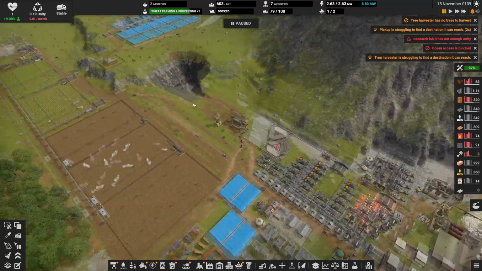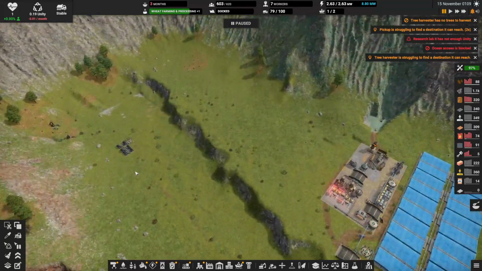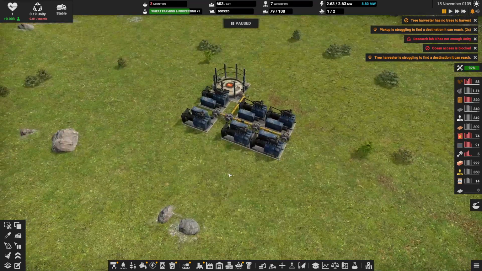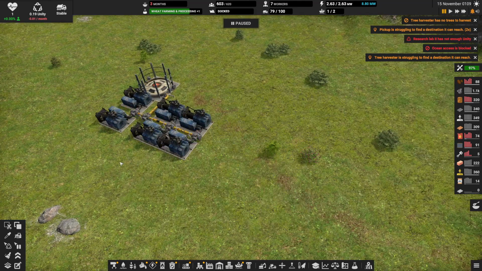What else have we got going on? We have got holes going on, and we have a slight lack of trees. Yes. I've also got these generators, which I think I'll just flat out tear down at this point. Are they even running? They are actually running.